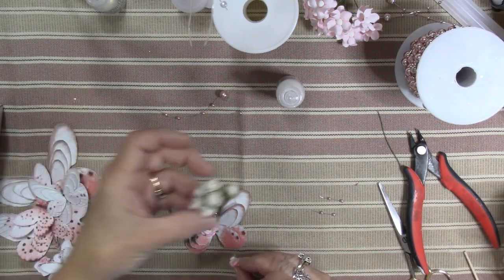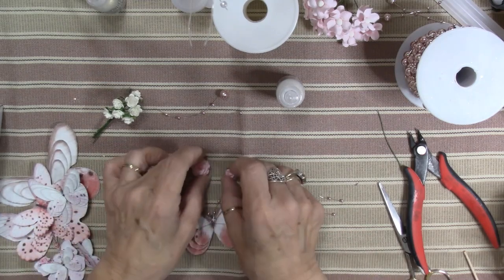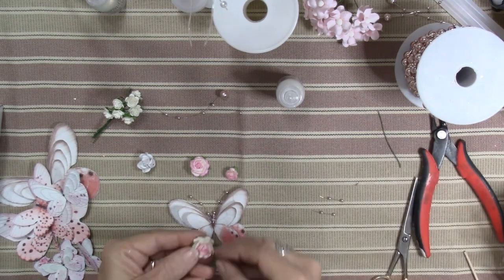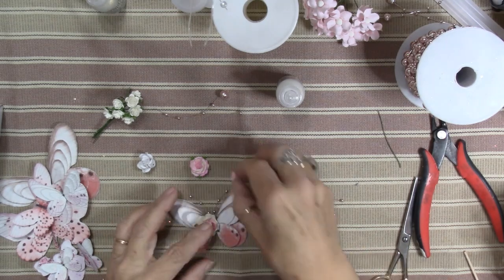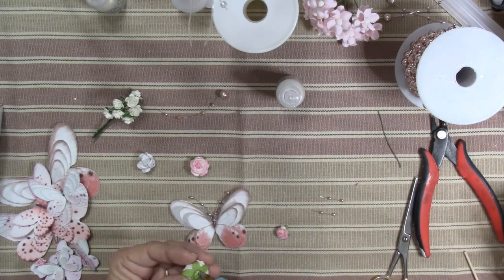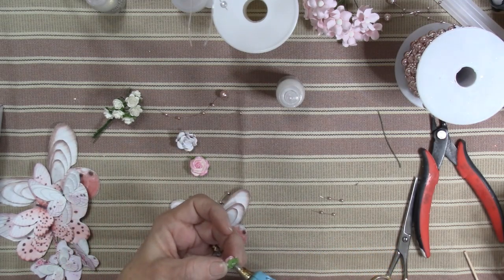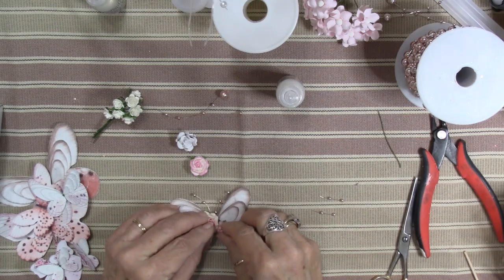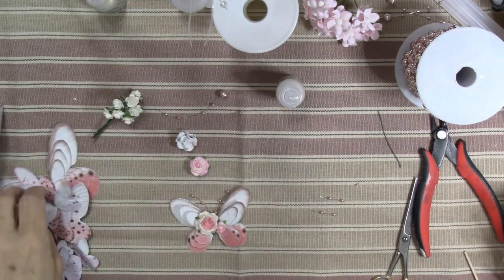I'm running out of white flowers. These are all I have left of the white tiny flowers. So I'm going to use some of my other flowers in these as well. And then I've got this style, which is one of my favorite flowers. It's got the white and the pink, and that actually looks really nice, and maybe we'll use one of these small flowers. Yeah, that's what we're going to do on this one. I'm going to leave this white flower out here because we may use that on another one. I like to make sure I have white, especially in these ones that are more white and pale pink. I like to have a white flower in those.